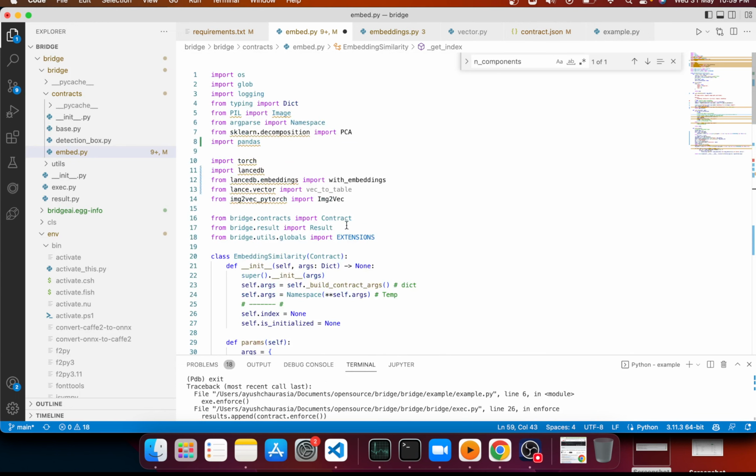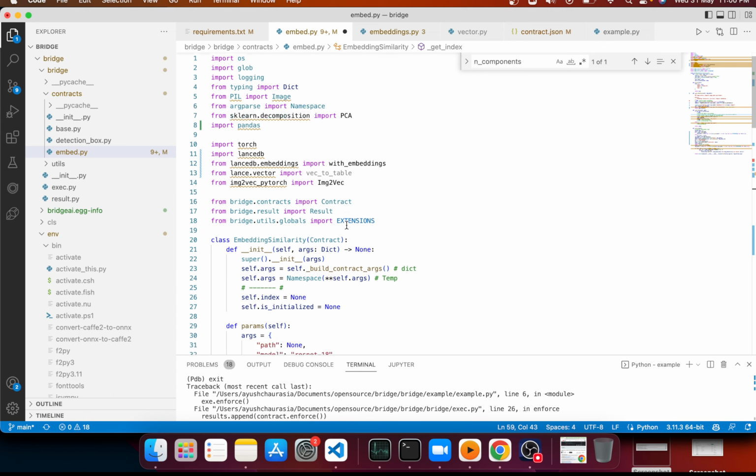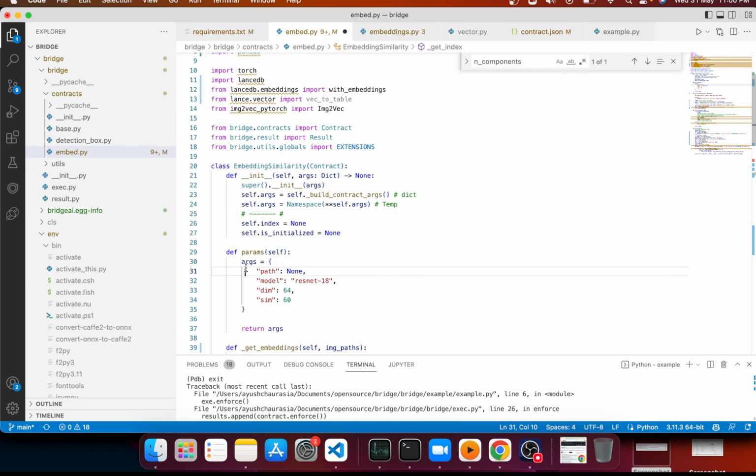So I discussed a little bit about project Bridge, what I'm doing, all of that. It's a short video, you can watch it, but this is one of those contracts there. This contract essentially checks for similarity between images, and you can set a threshold that your dataset in a particular folder should not have more than X amount of similarity when using embeddings from a particular model, right? That is the language that we're going for.